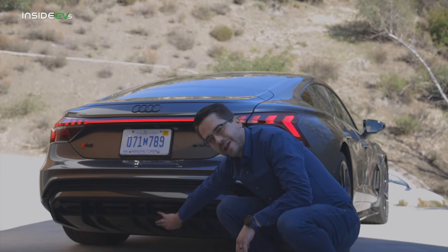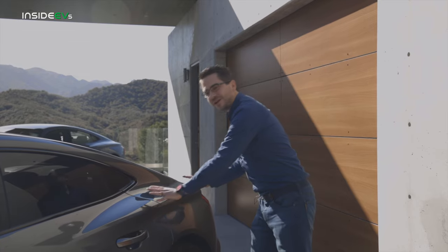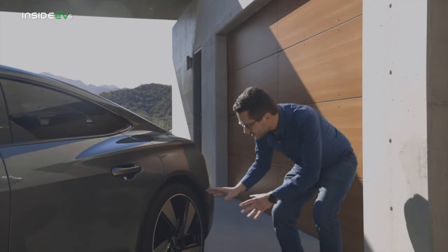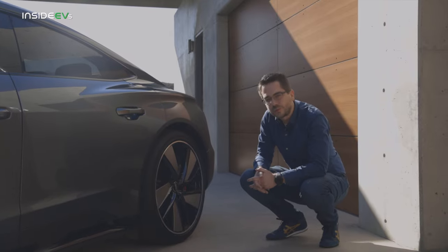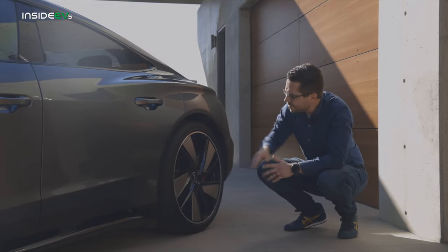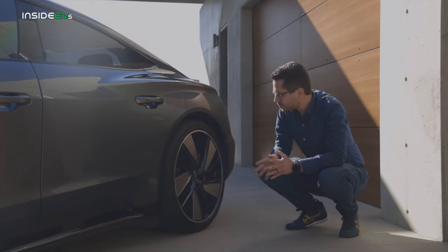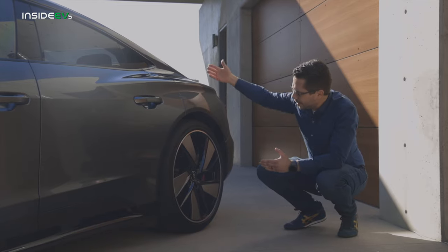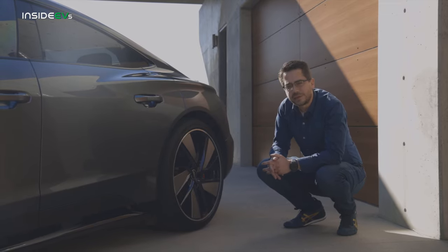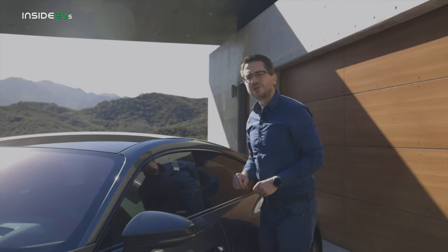Down here at the bottom is a rear air diffuser, although I'm not sure if it actually works. Back here, you have these big haunches that give it a nice muscular look, and some nice crease lines. Down here you have very large 21-inch wheels with blades that are supposed to help with range. Behind these big wheels, you have big carbon ceramic brakes — those are specific to the RS model. In between both rear wheels, you have an electric motor and also an electronic limited-slip differential. Up top on the roof, it's all carbon fiber, also specific to the RS model.